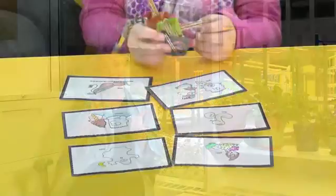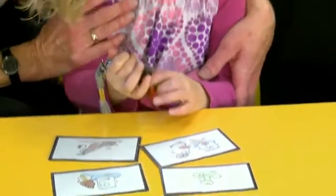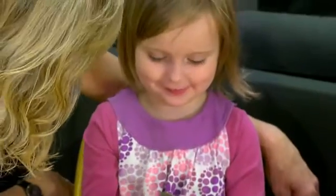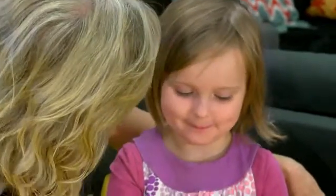We go from the detection phase into the identification phase, and at that point the child can tell you what they hear. This is a big step and it's quite important. Not only do I hear something, but I know what I heard. This phase of the test is quite useful for children who do not yet have clear enough speech to accurately repeat the six sounds.